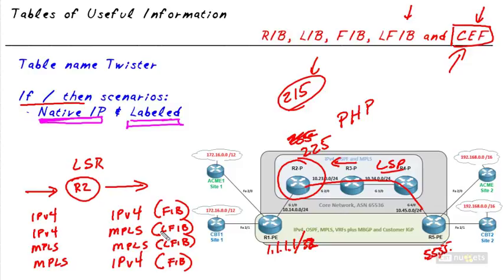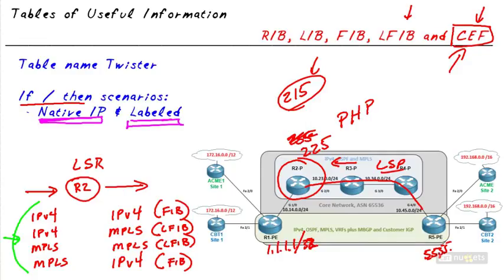Now, when I put each of these here on the right, this is the exit strategy, if you will, as far as when we're doing the actual forwarding. But it's important to realize that as that packet comes in and the router takes a look at either naked IP packets or labeled packets, it's very likely that the label forwarding information base and the forwarding information base for IPv4 are going to be called upon as the router makes its decisions.